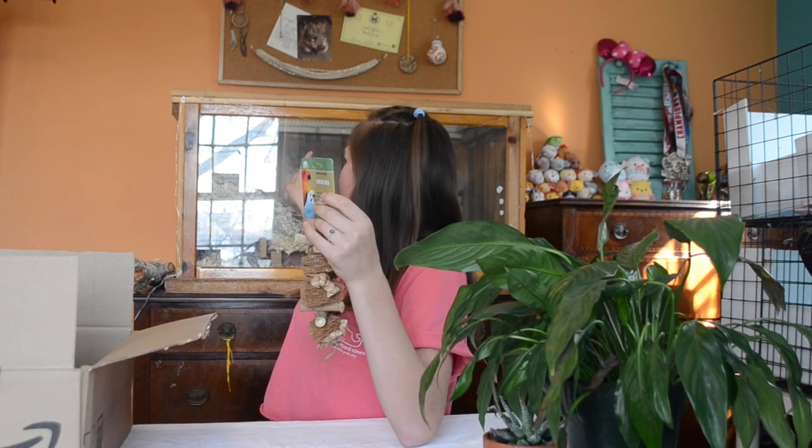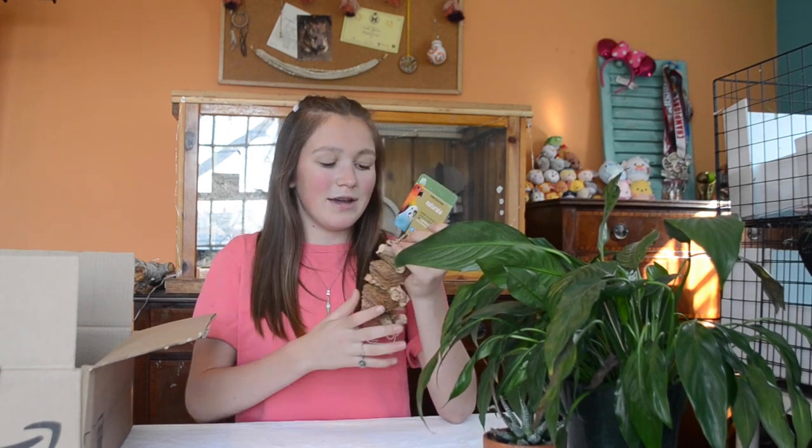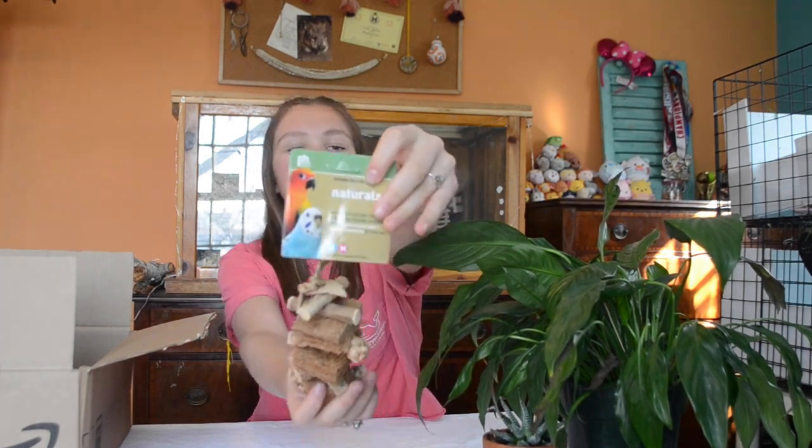Next thing I have is this bird toy. It is just a bird toy that you would hang on a bird's cage and they could chew it or play with it. But I find that bird toys are great alternatives for small animals because they can chew them and you can just hang them onto the side of your cage. I'll probably hang this onto the roof of Kiwi's cage because it is mesh, and if he enjoys climbing, maybe he can climb on this. I don't know too much about him yet, but he can use this as a chew, so I'm really excited about this toy. Yeah, the brand's right there.